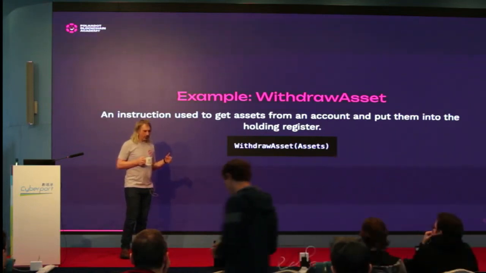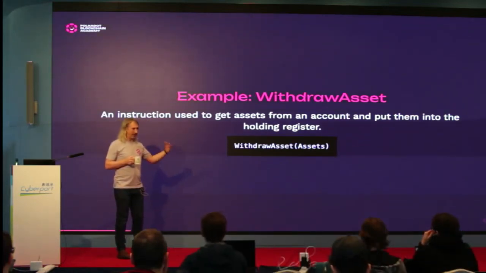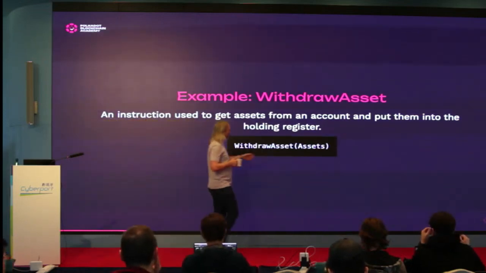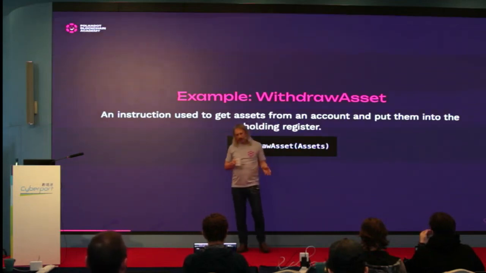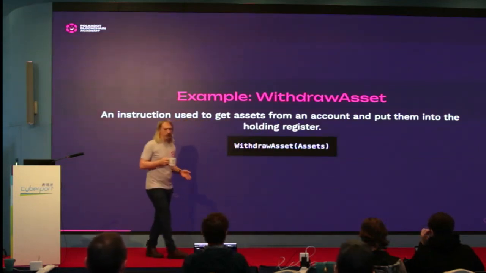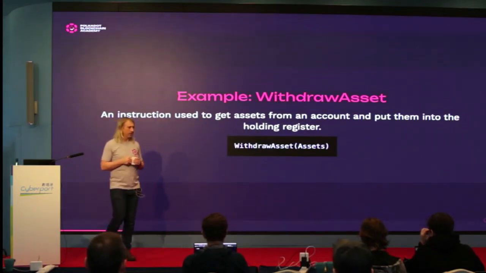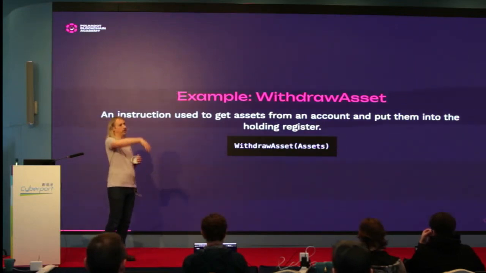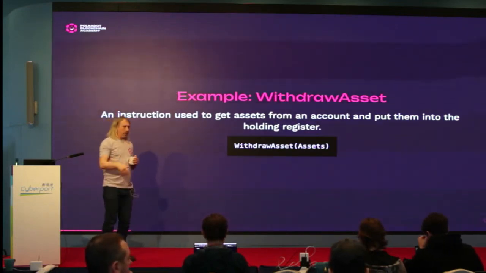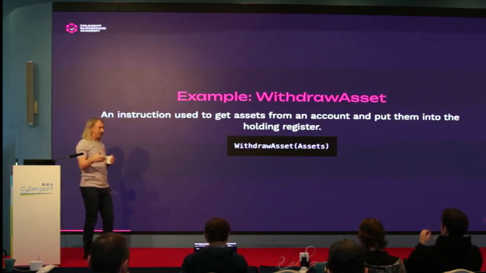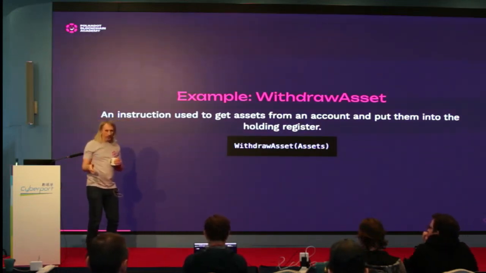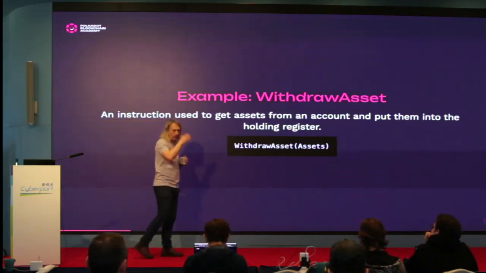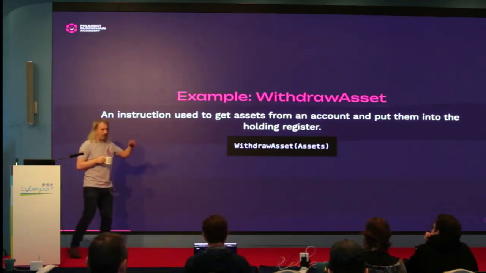There are lots of programs that won't make sense to lots of XCVM instances. For example, if you had a wildcard here that just said all assets, the chain might not support evaluating that, because attempting to withdraw all assets might be too heavy an operation for the chain to consider doing. It would have to go through all of its pallets that might hold assets, then through all of the asset IDs that each of those pallets supports, checking if there are any balances or NFTs or anything held by the account ID, and that's just way too much effort. So it might just say, no, not supporting that, error, right?